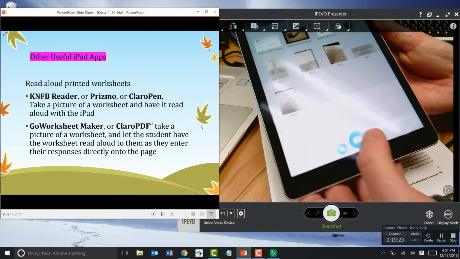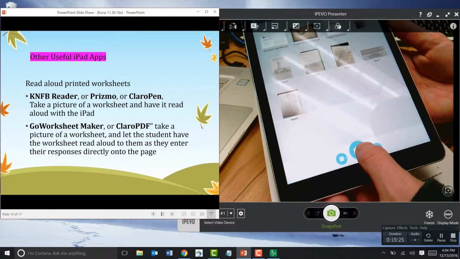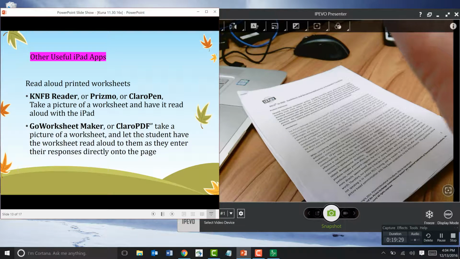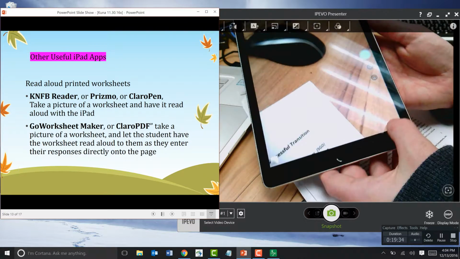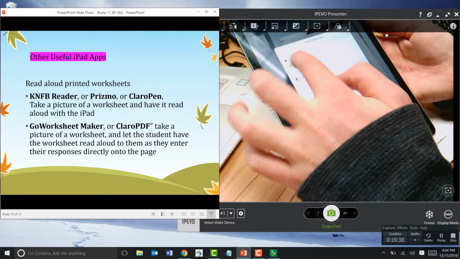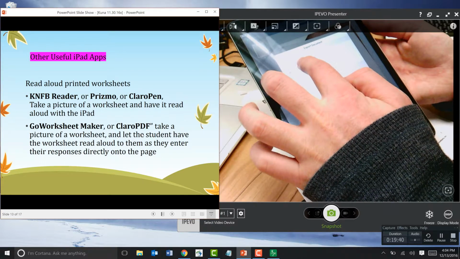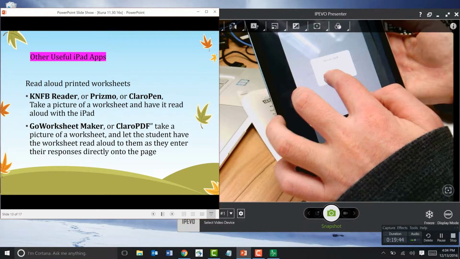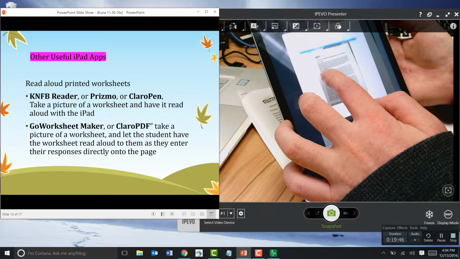Okay, so right now I've got Prismo opened up, and I'm going to take a picture of this page. So I have that. Now I'm going to export it, and I'm going to send it to Claro PDF.